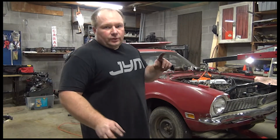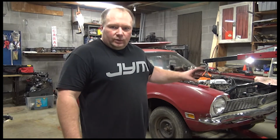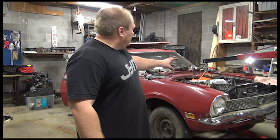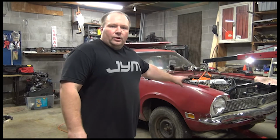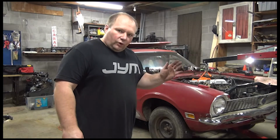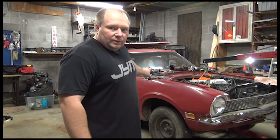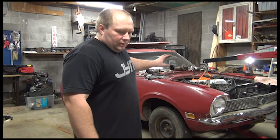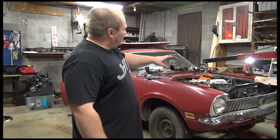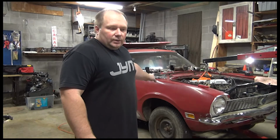And today we're going to remove the turbo. I'm going to show you how to take it off, take the oil lines off, the water line, show you how to do that. And then we're going to set the engine back down where it belongs, the best I can get it. I want to get as far forward to the sway bar as I can, so I can get the shifter put in. Well, they're lined up. We may have to cut the floor. But on this episode, I'll show you how to remove it. We'll get it lined up and get the shifter situated.